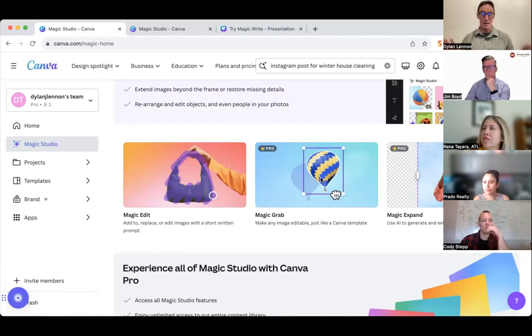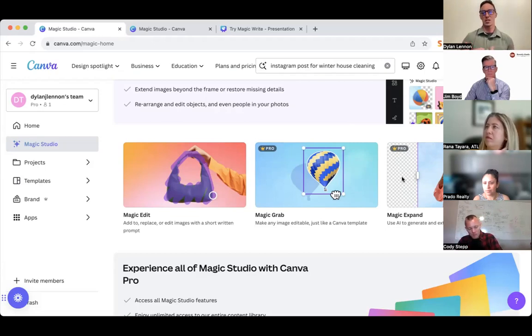This is all very new tech, and it's changing, it's getting better. Right now, it's not where it's going to be in 3 months, but I think that if you start playing around with these tools, you're really going to see that we're just at the tip of the iceberg here. And another tool that they have in here is Magic Expand. So this is cool. If you've done anything with Adobe Firefly or some of the other more well-known image editing tools, Magic Expand kind of builds on what you've seen with some of these other tools. It allows you to take an image and use a generative fill.